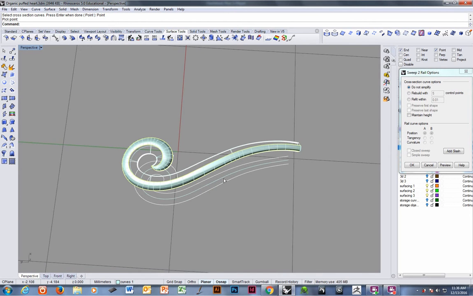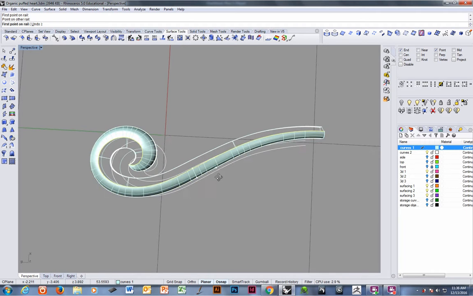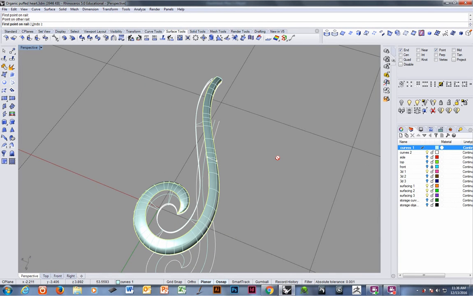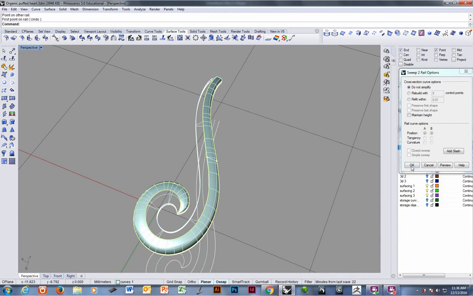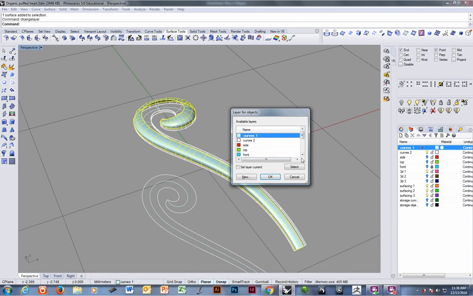It's a nice surface. I'm going to add a little bit of slash information so that the grain of it is a little tidier. That's fine. That's the first side.